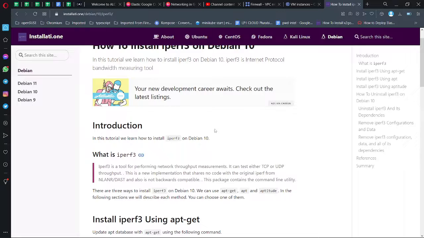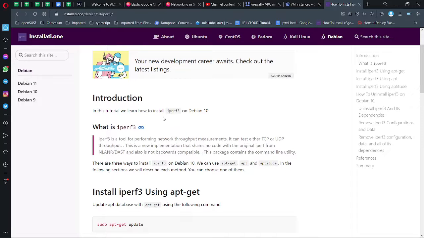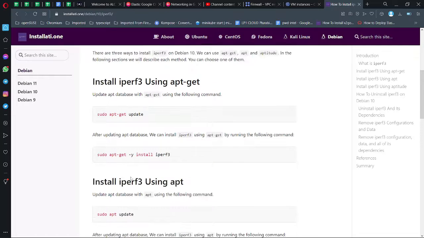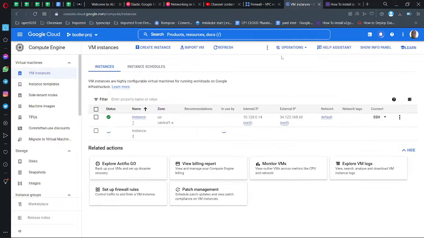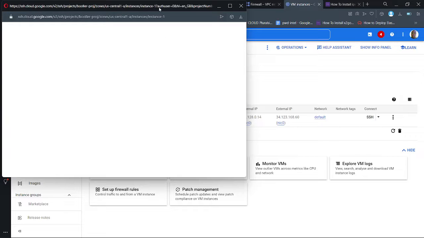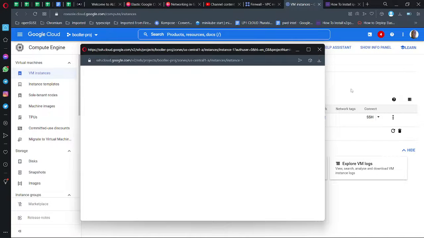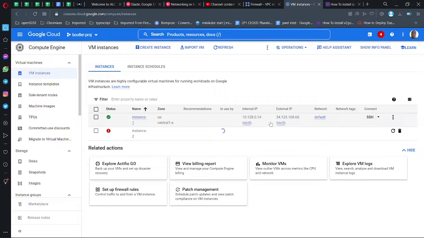Okay, IPEF3 on Debian. So it's called IPEF3. Okay. All right. So this is our target. Okay, so let me SSH into that one. That one is coming up for this other guy. Okay.